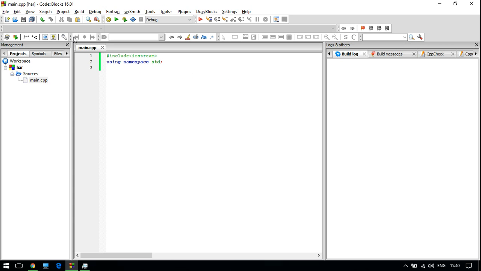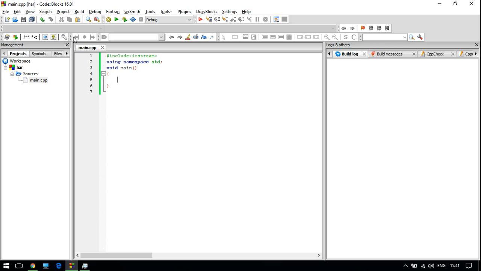Okay, after this I will write using namespace std. I will explain namespace in later sessions, but for now keep in mind that this namespace has all the std functions inside it. So the start of any program is obviously main. So I will write void main.